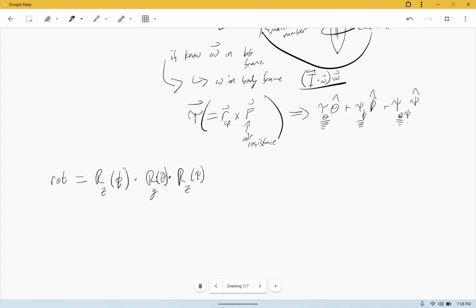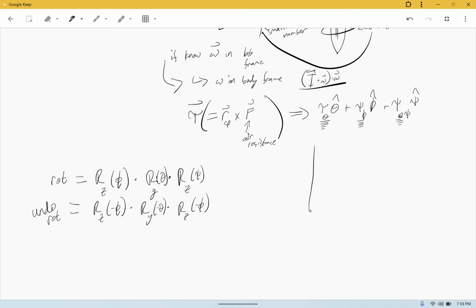If you want to undo it, if you want to go the other way around, then you just do the exact opposite. You do the rotation about z of negative phi, a rotation about y of negative theta, and a rotation around z of negative psi. So this is undo the rotation. Sometimes you need to rotate into the lab frame, sometimes out of the lab frame. Those are super easy to calculate. Rotation matrices are pretty easy to grab, so we're going to use them to go back and forth between the two. That's pretty cool. And then we need to figure out what these things are. What the heck are those things?